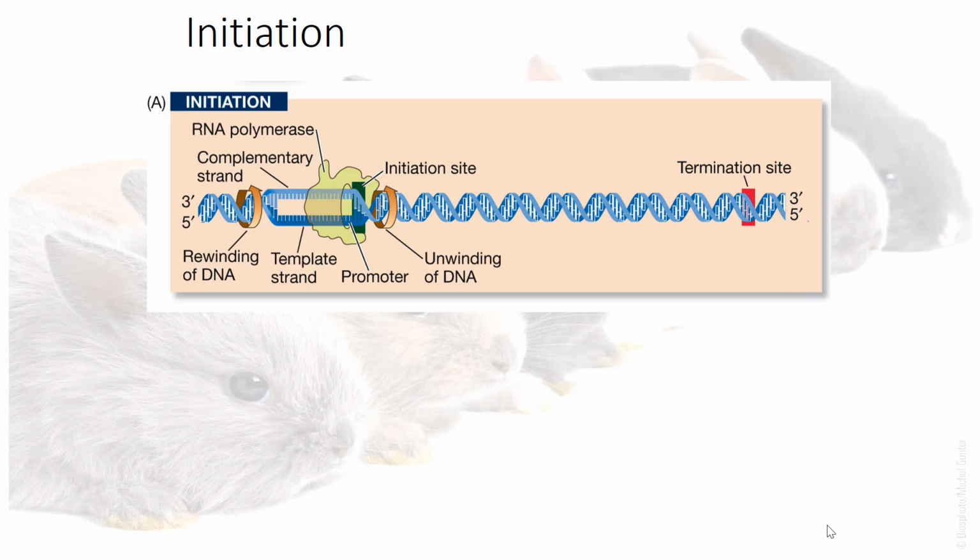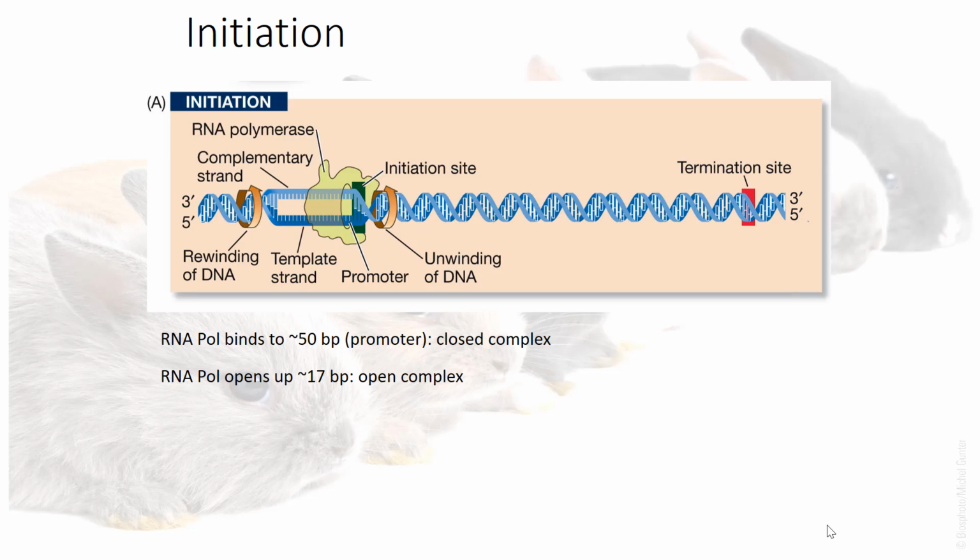All right, so initiation of transcription. First thing that happens is RNA polymerase binds about 50 base pairs above, or upstream, of the site of transcription. This is called the promoter region, and it forms what's called a closed complex. Now, unlike DNA polymerase, RNA polymerase is self-priming. It can attach a nucleotide where there is no nucleotide to attach it to, other than, of course, on the template strand, but not on this new strand. It is self-priming.